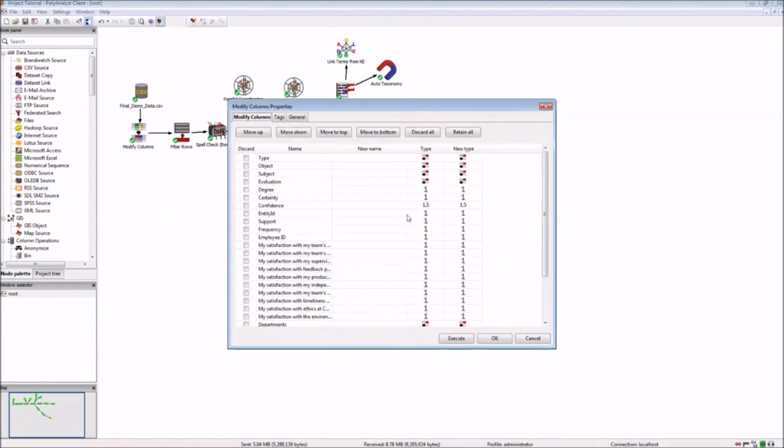I first want to rename the type column as Sentiment, which has 3 classifications: positive, negative, or neutral. Then I want to remove all the columns except Degree, which will give me a numerical column of the sentiment ranging from -5, or very negative, to 5, very positive.